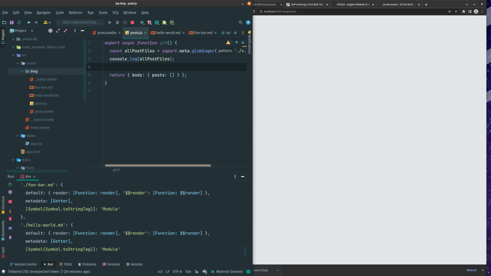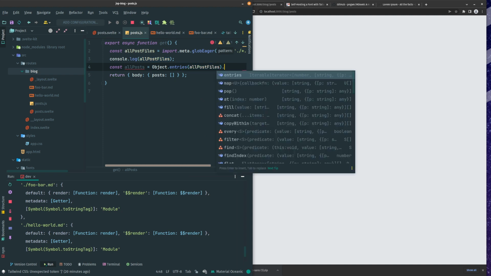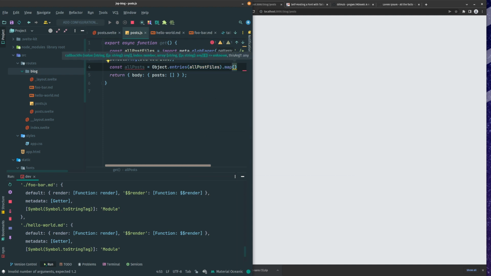So now what we need to do is parse through the data that we have in here. So we'll say const all posts equals all post files. No, it's going to be Object.entries all post files .map, and then we're going to do path and post.